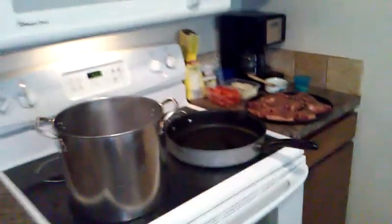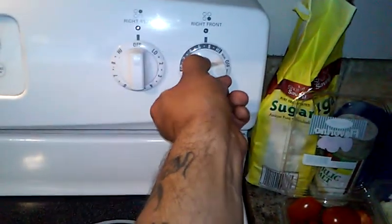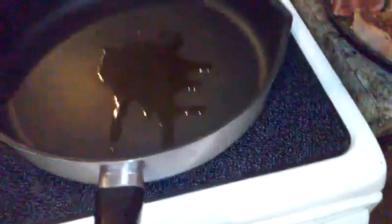Alright, now that your lamb is seasoned, the next step in the process is to get set up for your linguine. And you do that by getting your water boiling. Now I put just a dash of olive oil and a little bit of salt in there as well. And we'll get our linguine going. And then we're going to set our burner here. I'm going to set it on 8, right about there.